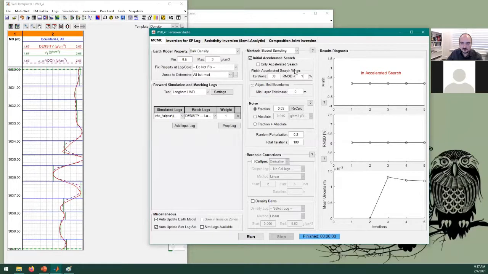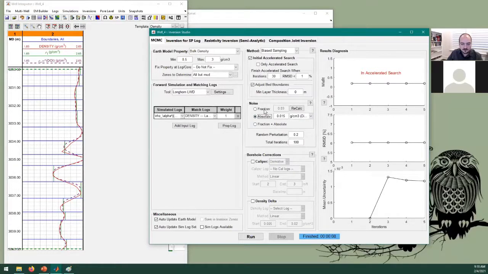It's going to transition from accelerated search to the other mode, which is still searching but a little slower, however it gets better at calculating the uncertainty. The noise for density is going to be important in any case, but it's more important if you're calculating uncertainty. We're going to assume that it's 0.015 grams per cubic centimeter.